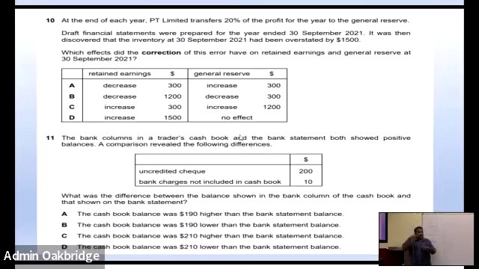When you correct this error, your profit will reduce by 1,500 because that was the mistake. The mistake was what? Inventory was overstated by 1,500, correct? Which means your profit also will be higher by 1,500. Now, when you correct the error, profit becomes lesser by 1,500. From your profit, 20% goes to general reserve. So your general reserve now will be lesser by 300. So which is the answer? B, correct? General reserve lesser by 300. Profit will be lesser by 1,200 because total is 1,500. Follow? All okay?